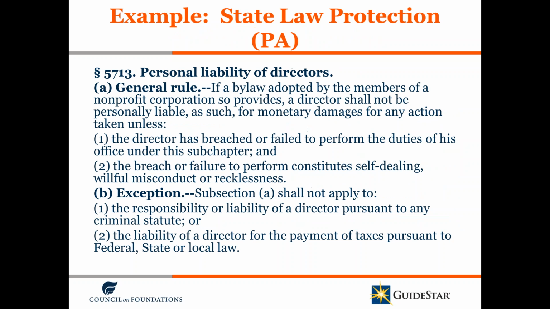The other example I found that I put on one of the slides here is from Pennsylvania. This is interesting because this is specifically for directors. So those of you who are on the board of directors and not necessarily employees or other volunteers might be interested in this one in Pennsylvania. But this section 5713 provides that there's some liability protection for the directors for failing or breaching duties. If they're acting in good faith, you can see there's an exception for criminal activity and for tax-related issues. So you're not going to be protected in that case, but you do have some protection as a director in Pennsylvania under this law.